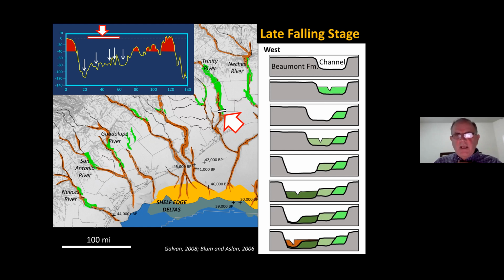And then the next frame, you'll see that the channel has filled with green, and then it cuts again, and the green in the coastal plain is cut a little bit more, and then it fills again with that light green pattern, and then it gets cut again and fills again and cuts again and fills again. That's the pattern as each of these rises and falls in the sea level causes inland in these rivers, this so-called cut and fill pattern.